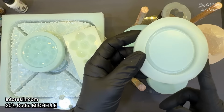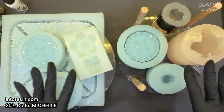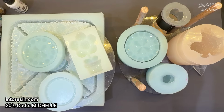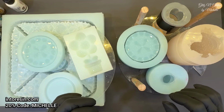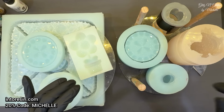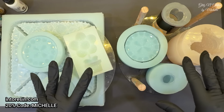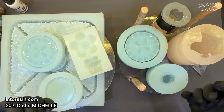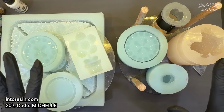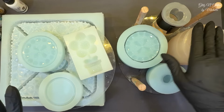This one goes with the actual order I'm filling today, but I wanted it in clear anyway. These are the ones that Denise sent me, and I don't want to hold on to them for years. So I want to get them all cast so I can make my own molds, send these back to her, and then we can start playing around with colors. So I'm just going to pour all these with clear, throw them in the pressure pot to get the best casting I possibly can, and then we'll unmold those. And then we'll play, like I said, later on with the colors and things.